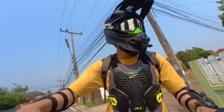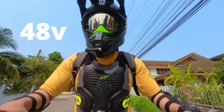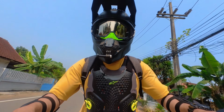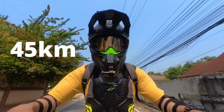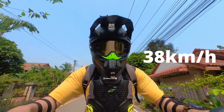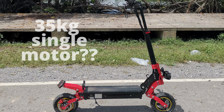Sawadee up everyone! What was your first electric scooter? Mine was a single 800 watt motor, 48 volts, 18 amp battery. It had 10 inch tires and weighs 35 kilograms, with a decent range of 45 kilometers and a top speed of 38 kilometers per hour. Enough speed for a beginner, but I realized it's too heavy for a single motor scooter.